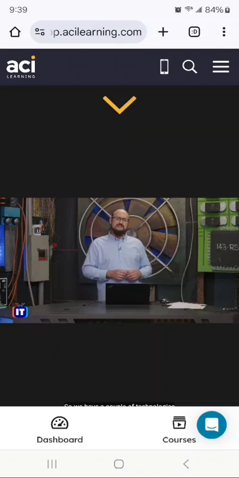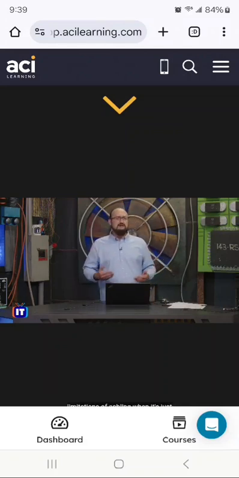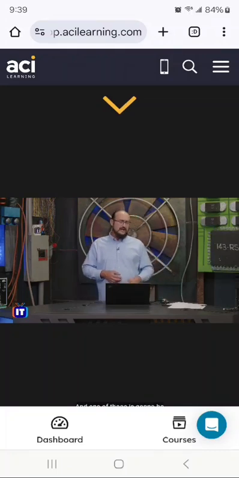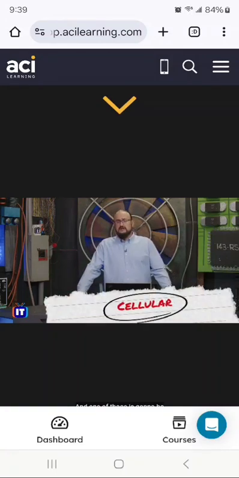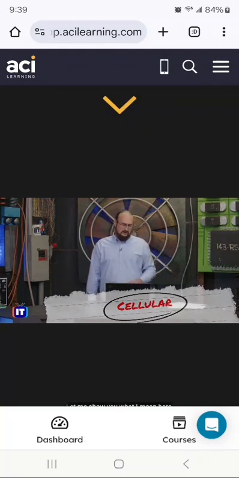So we have a couple of technologies that allow us to get over the physical limitations of cabling when it's just not feasible, especially in rural areas. And one of those is going to be known as cellular communications. Now, cellular communications, ladies and gentlemen, these are exactly what you are using on your cell phone. But the good thing is anymore, it's not restrictive to just having a cell phone to have cellular communication. Let me show you what I mean here.